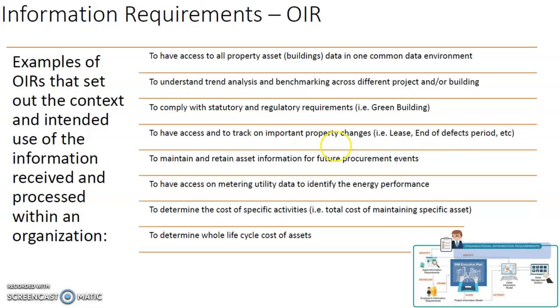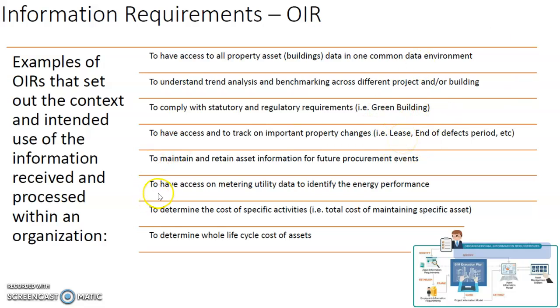Or the particular property is going to end its lease in the next 20 years or the next 5 years. Another reason for trying to get the information is to maintain and retain the asset information for future procurement events. That means you want to refurbish the particular shopping mall, for example, so you need to know what the lease is.